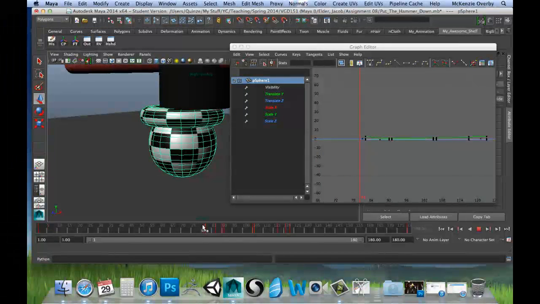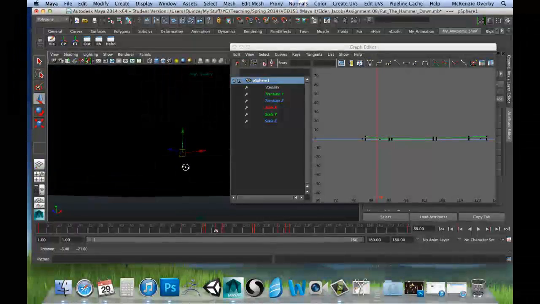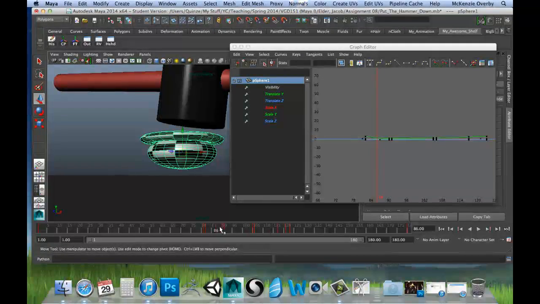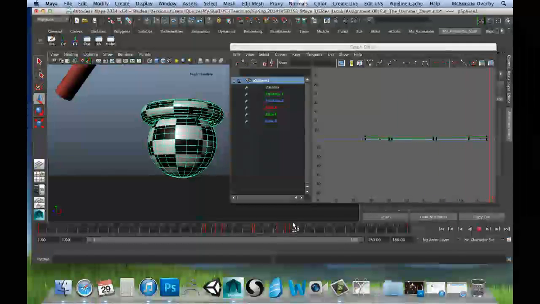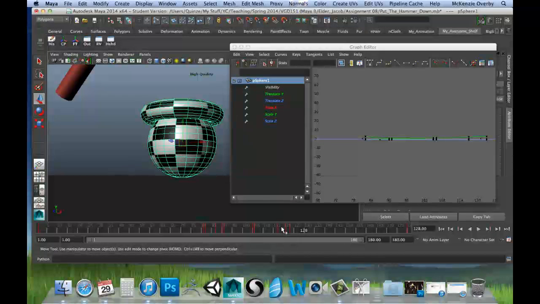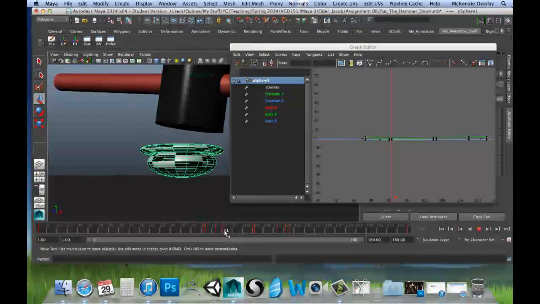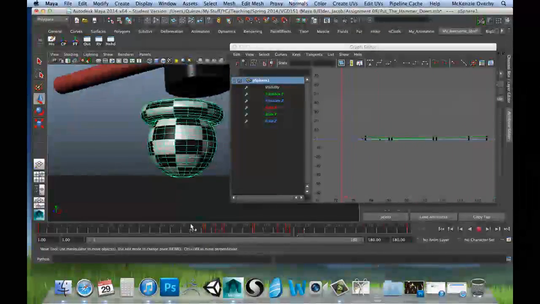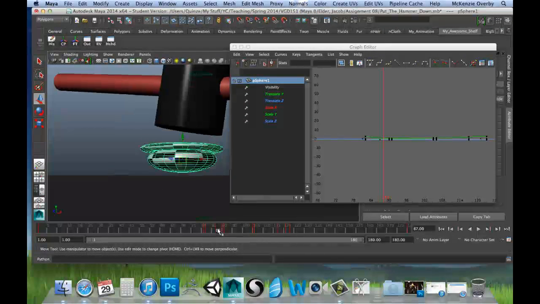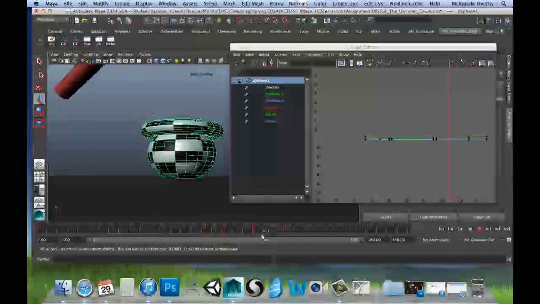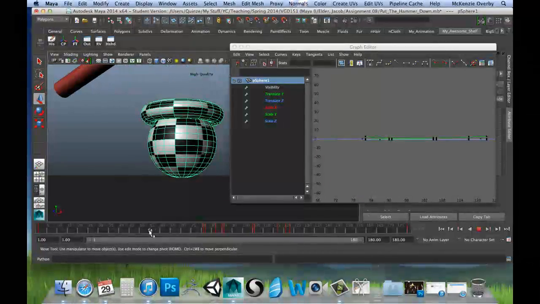The first one is happening in translate Y. While this is squishing, it's also moving a lot up and down. I imagine you've done that to compensate for the fact that when you squash it, it lifts up off of the ground. You're trying to keep it on the ground, alright? But there's actually a much better way to deal with that, so we'll go over that today.